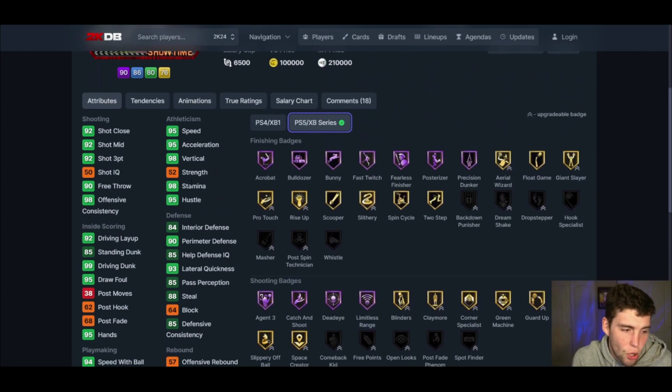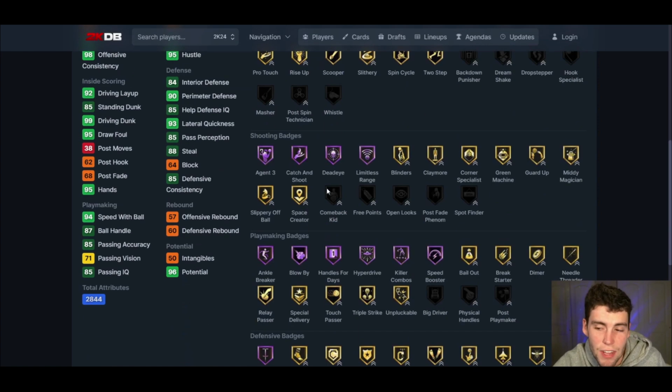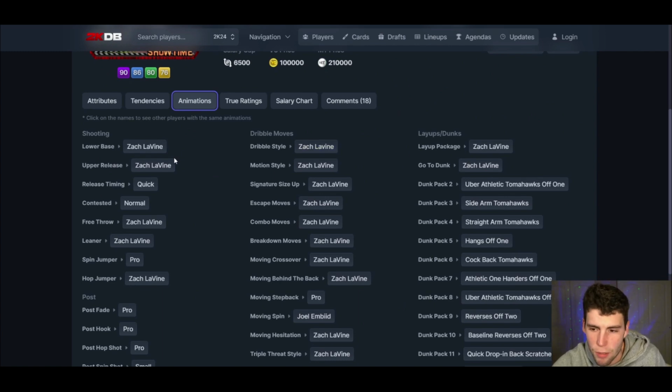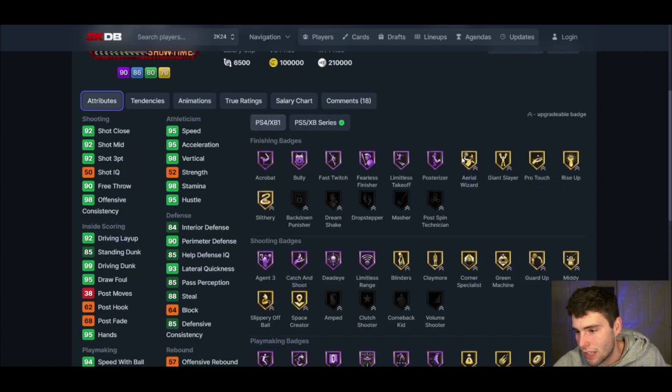Defensively, not as bad as I thought. 84 interior, 90 perimeter. You guys might be like, okay, Ty, that seems very mid, very mediocre, which it is. I'm not going to sit here and gas those defensive stats, but it is slightly better than I thought it would be. And even for Lavine, comes with all the playmaking badges, even shooting-wise, comes with limitless range. You could ask for Lavine dribble style, Zach Lavine based on quick Lavine dribble style.